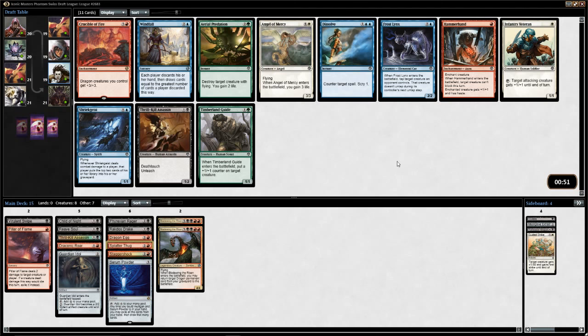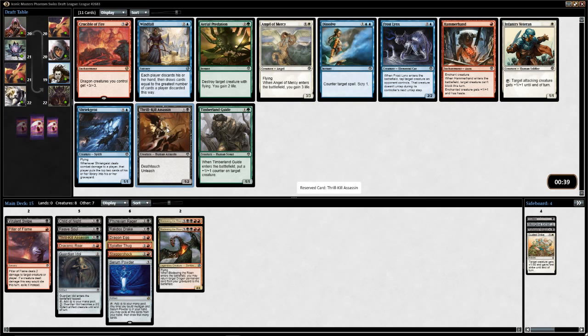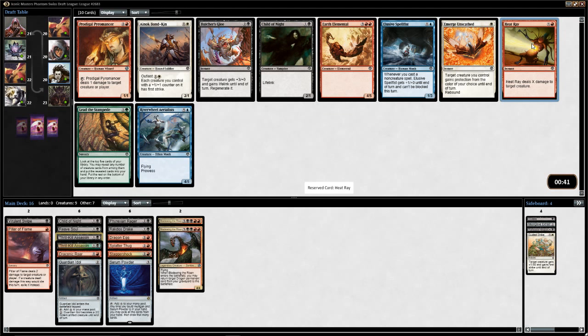Oh yeah, no. I wish, but considering we've only got what, 3 dragons at the moment, I don't think it'd be good anyway. It's definitely not great here. I think we'll just take a Thrill Kill. I like Prodigal Pyromancer, but I think we're gonna take the Heat Ray.